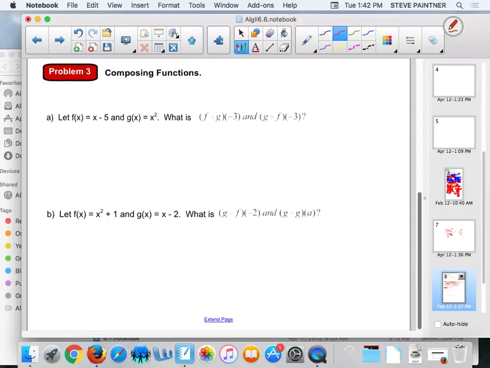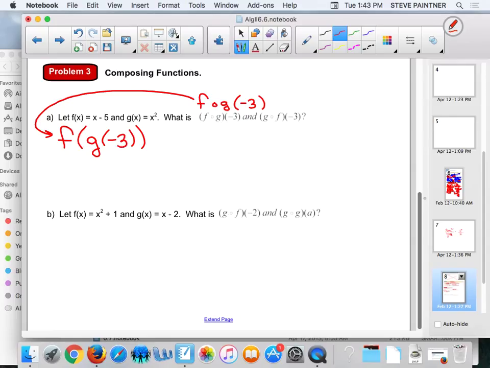Okay. Hard to see what I have here, but I think this says f of g of 3, negative 3. f of g of negative 3. So this is what they want you to do. Here's f, here's g. The way I write this is: take the function f, get an answer when you know the answer to function g when x is negative 3. That's how you do this.